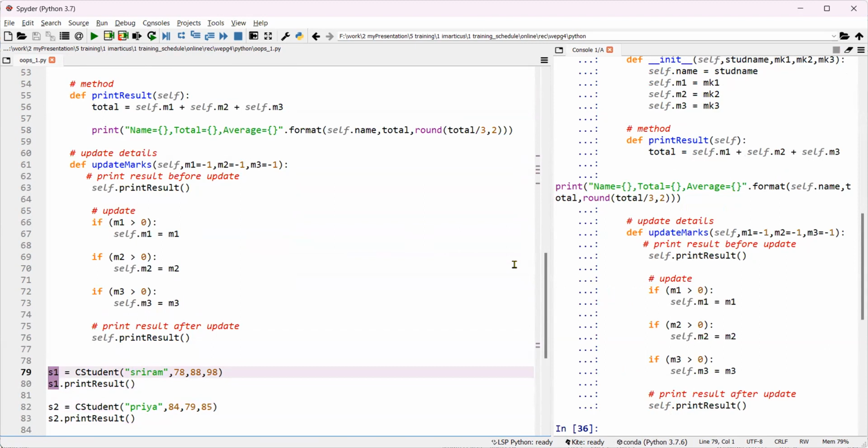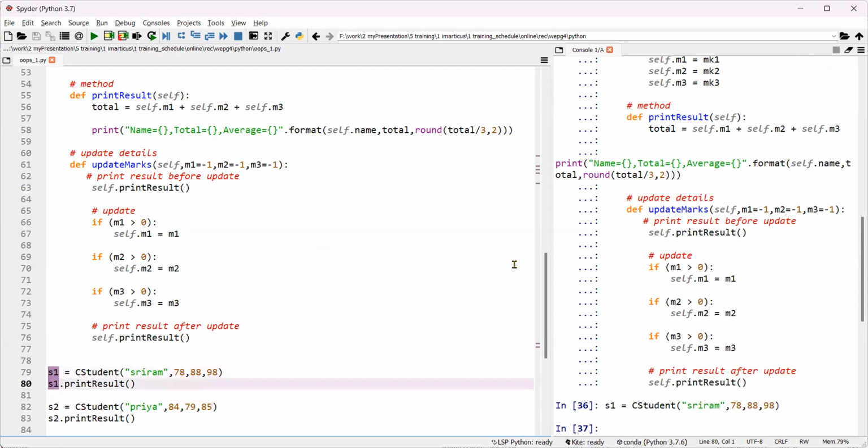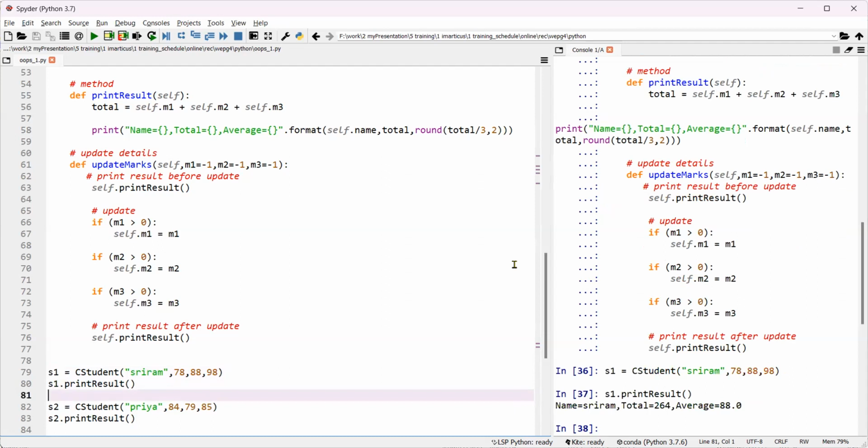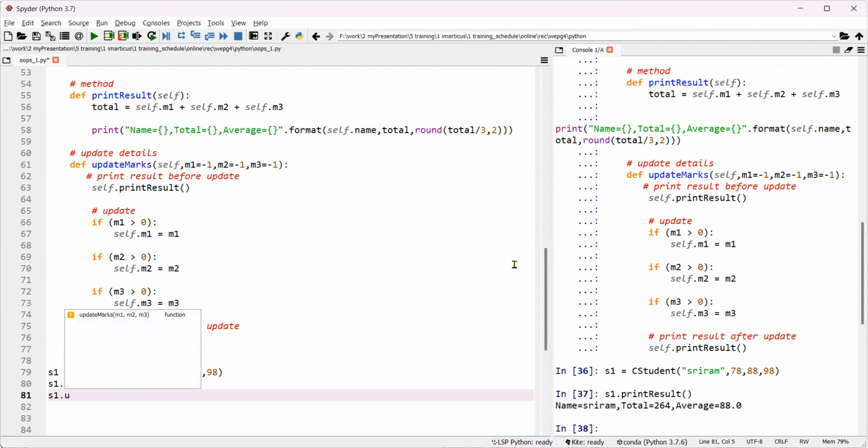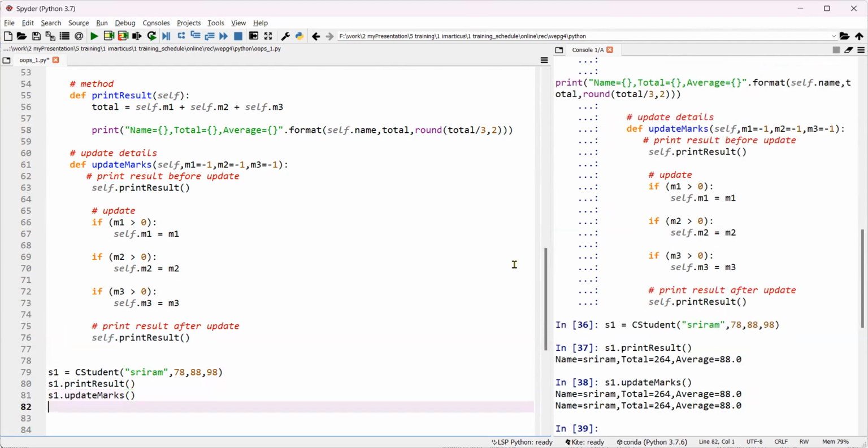So now if I run this line S1 student 1, ठीक है? अभी this is the total, correct? So now I call this S1 dot update marks. Now I want to update only the second one. तो second का parameter क्या है? अभी -1 है, right? So that means I have not done any updation.